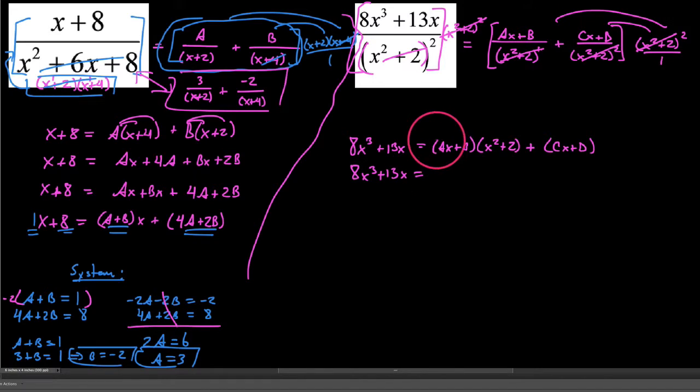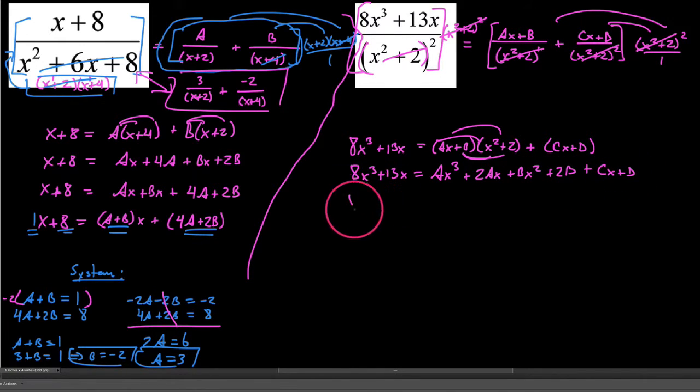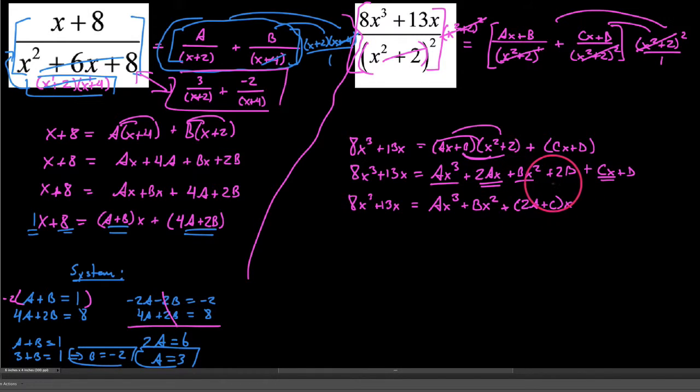Let's go ahead and FOIL here. We will get an ax cubed plus 2ax plus bx squared plus 2b plus cx plus d. And now we're going to arrange these so that it's in standard form on the right side. So we say x cubed, looks like we only have one. We have ax cubed, check. Then we say x squared, looks like we have 1x squared here, so we say bx squared. Now our x's to the first here and here, we would say I have, moving a little faster this time, 2a plus c of these x to the first things. And then our constant here, 2b plus d, we'd say I have 2b plus d of a constant.